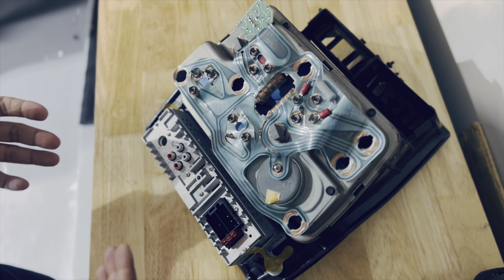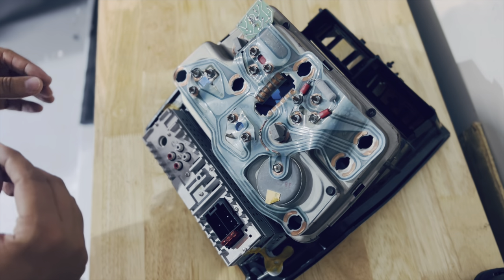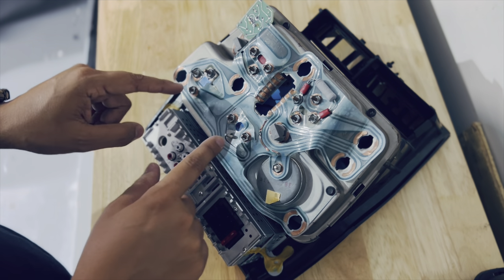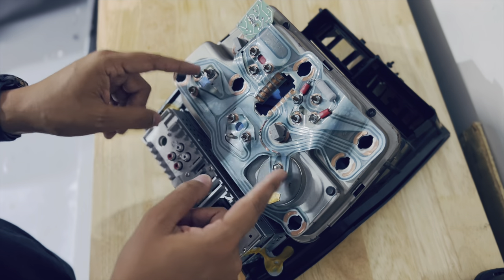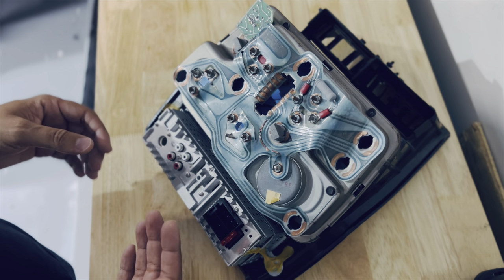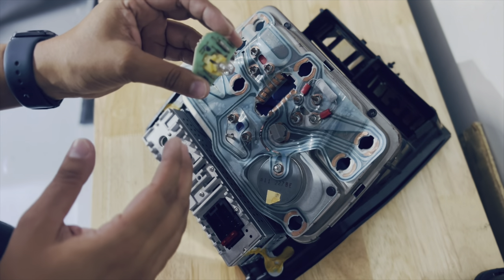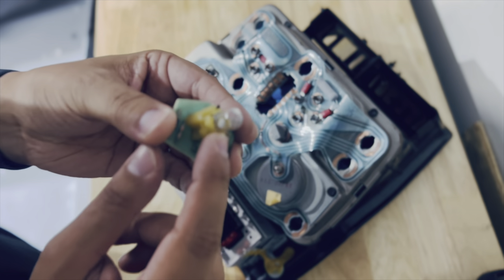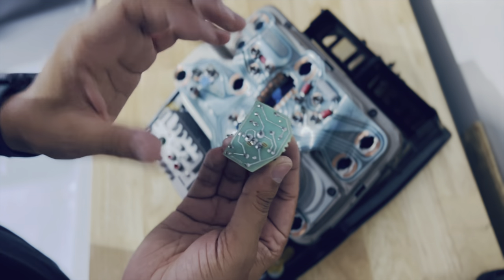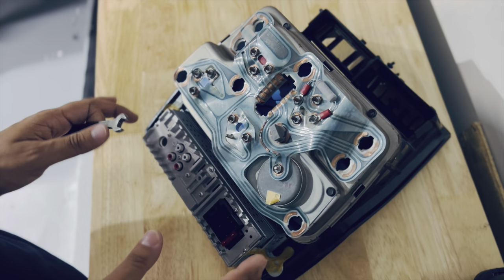Feel free to take a picture or pause the video so you know exactly where the bolts are going. We are missing some screws — like right over here — so keep in mind that screws are connected in certain places. This here is the low fuel bulb; it lights up when your fuel is low. Mine has never worked, but I just realized the bulb is actually broken. We might just change this bulb and see if it works; if not, I may get the circuit board later on.